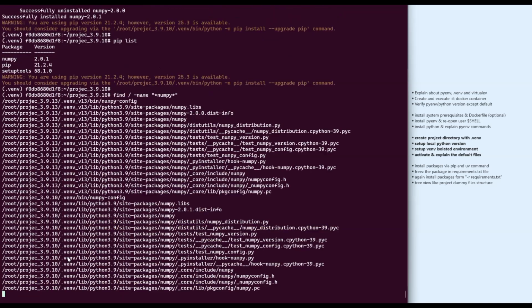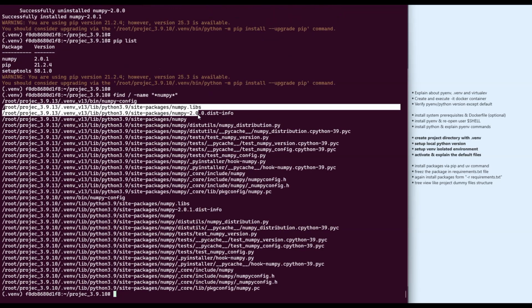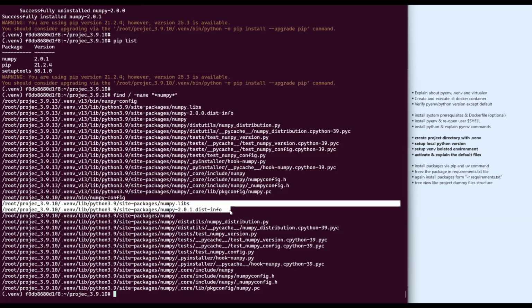Now we will list how many versions there are. See, for the different versions we have different folders. This is how we completely isolate our virtual environments based on different projects or packages or anything. So this is how we usually maintain it.